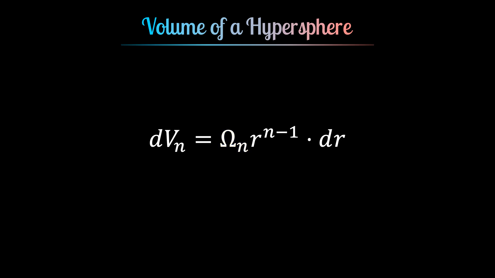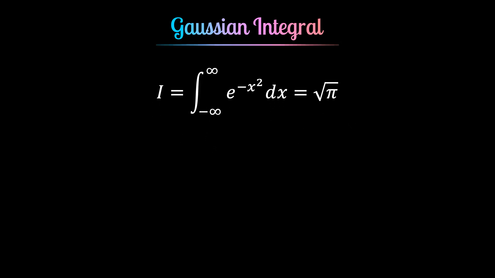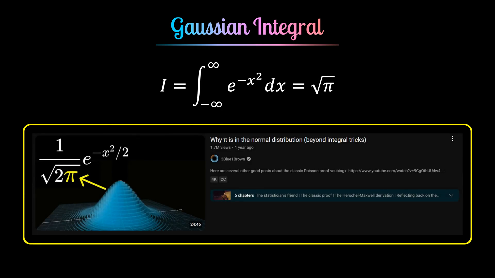Once we find the omega, the net volume of the hypersphere will be the integration of dV where r goes from zero to capital R. Even with the help of this formula we can find out the total surface area of an n-dimensional sphere. The concept of the volume of our hypersphere is beautifully linked to this Gaussian integral, a cornerstone of mathematics whose value is square root of π. Grant Sanderson provides an elegant explanation of the solution to this integral and the origin of the π factor.